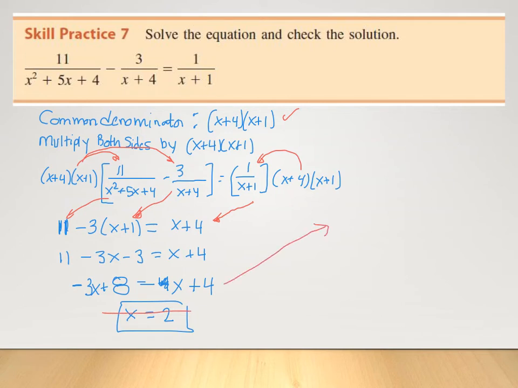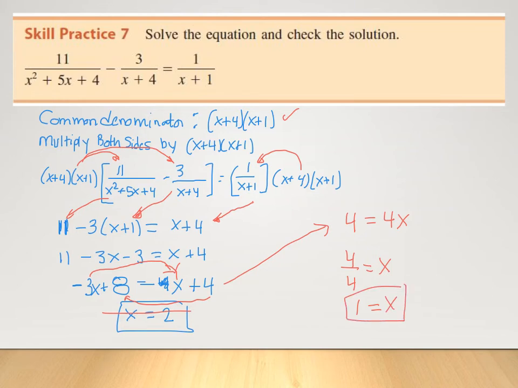So we have to make amends. And when we do that, when we combine like terms, we end up with 4 is equal to 4x. Hopefully you saw that this x here, actually we add 3x through and we get a 4x on the right hand side, and we subtract 4 from 8 and we end up with 4. Now we divide both sides by 4, and we get 1 is equal to x.